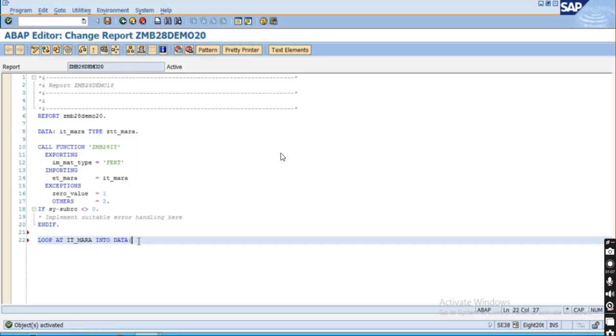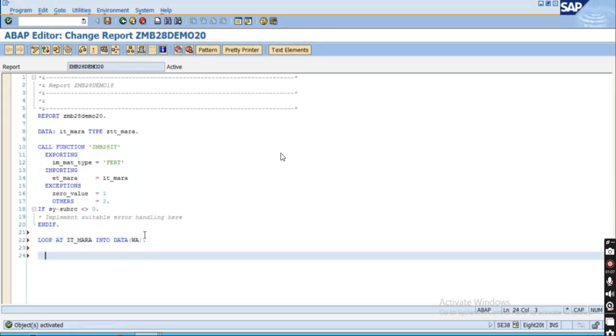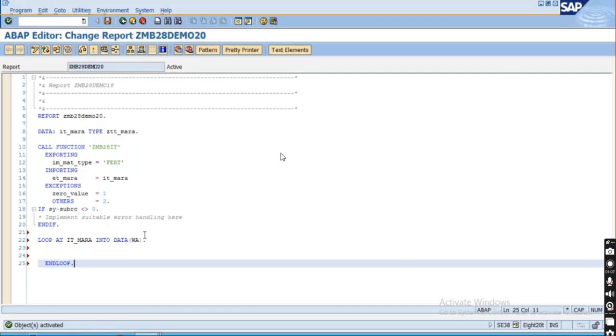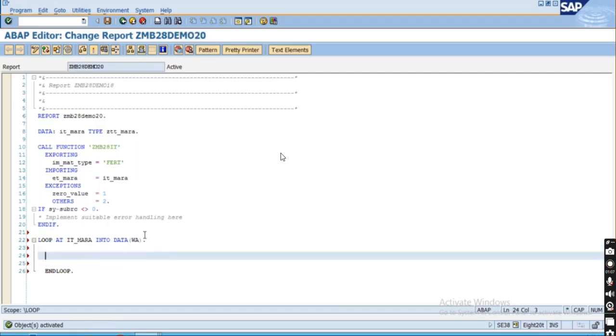So inline declaration I'm using, automatically it will declare the work area, right? So one by one the data will come into this work area, and that data I can display, right? So WRITE, and here WA-MATNR, I just want to display the material number, right? And WA-MTART, that's it.